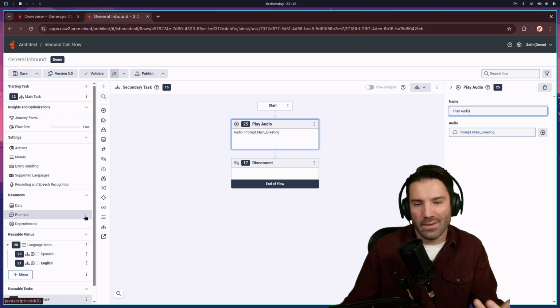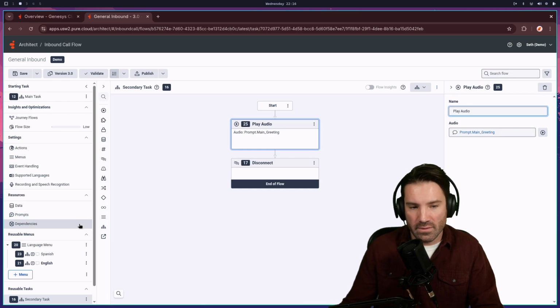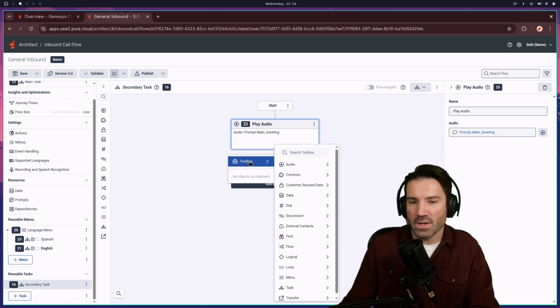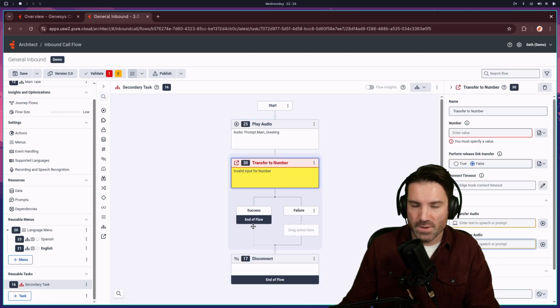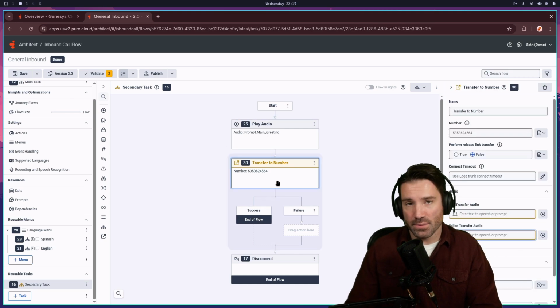Play audio and like menus are mostly where you're going to use prompts. There are other cases, so I'll go into a little bit just to show what I was talking about with the transfer stuff. So let's say at the very end here, we're going to add a transfer to number. This is like an external number, just transferring away. So we'll just enter in something random here, something like that. Okay, so as I've created this and I've already entered in the number, that's really all it needs.